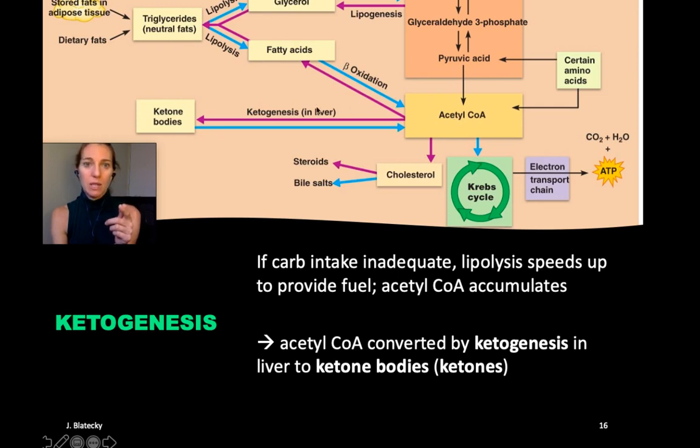And look what happens. Look what the body does. So we undergo ketogenesis in the liver, and we get what are called ketone bodies. Now, I've really emphasized that glucose is needed by the central nervous system. The brain can also use ketone bodies for fuel. So this is a mechanism that has evolved in the body to protect ourselves in times when we have to go for extended periods without enough food.